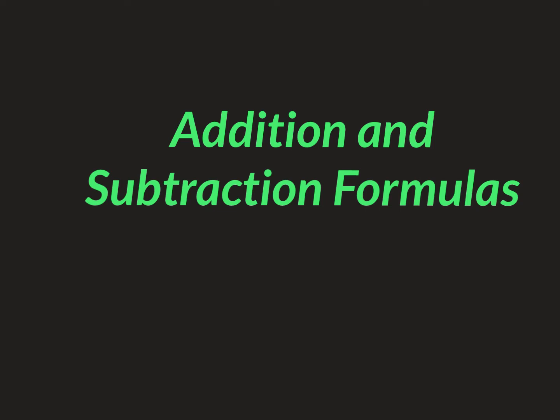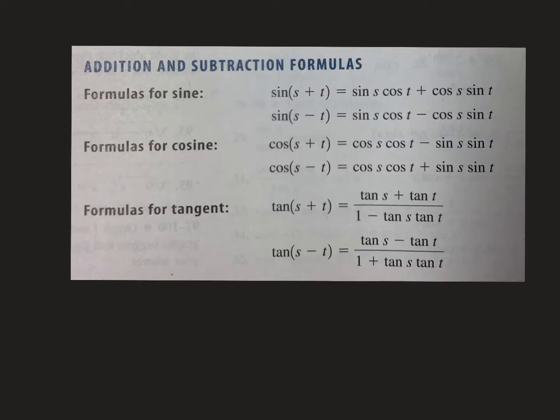Hey guys, today we're going to work on addition and subtraction formulas. Basically some more identities based on addition and subtraction of sine and cosine. So here we go. This slide right here is everything you need to see and know. You need to take a picture of it, write it down, do something. You're going to need these formulas for every single problem you do for the next 2 days. So get those down somewhere. Or just memorize them if you want.